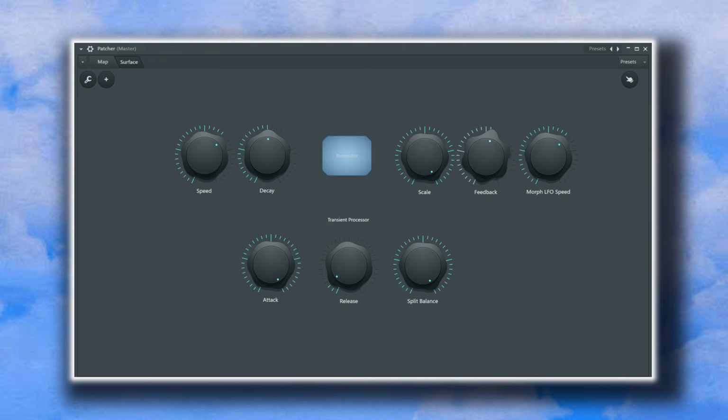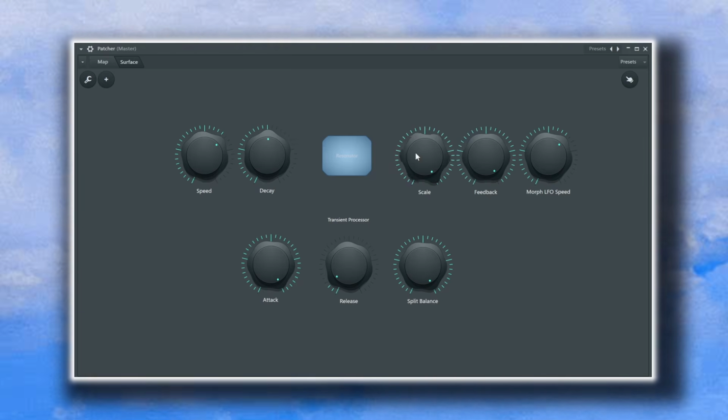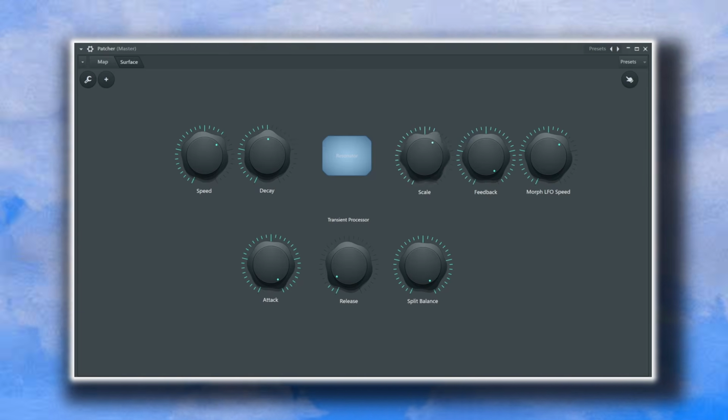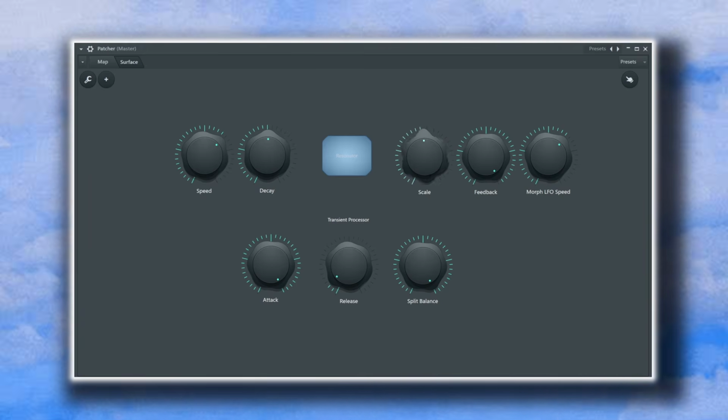When you turn the resonator on and use plenty of feedback, it will start sounding very tonal. You can change the pitch using the scale knob in real time.